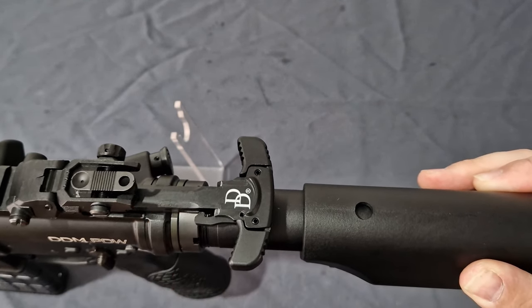Along the top you have a Picatinny rail giving plenty of room for any optic. You also get front and rear flip-up iron sights — they look very familiar, basically the same iron sights as the Krytac Vector minus the logo, looks like SEMA sourced from the same supplier. They're really good: positive flip up, and they co-witness with a T1-style optic. The rear is adjustable for windage and range with an aperture flip for long range or CQB aperture — though on a CQB gun you'll be leaving it on CQB.